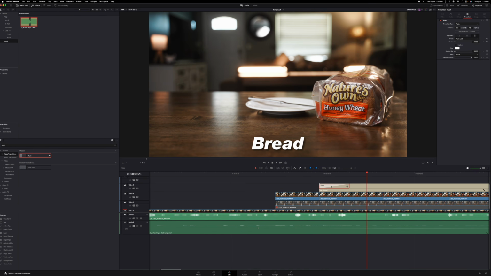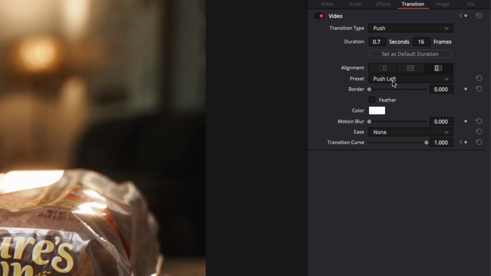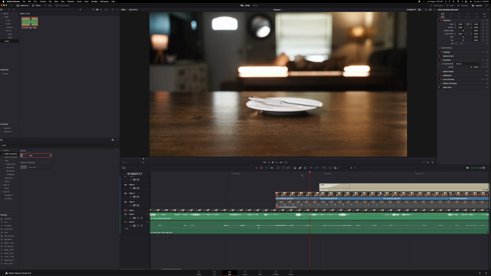So I want this text to rise from the bottom up. So let's click on it, go over to push, click push up, and we can change a few parameters such as the ease. I like to put ease in and out. What this does is instead of it being very linear, robotic, it does a more natural flowing motion. So let's go ahead and watch that.